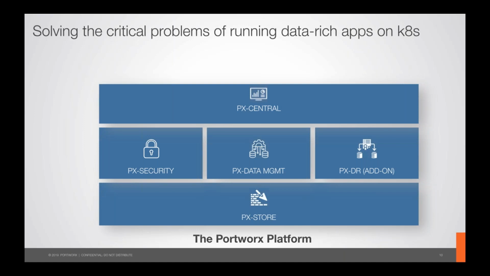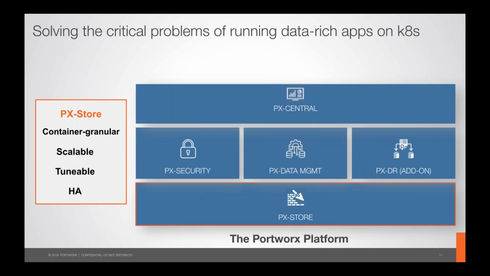on Kubernetes when they have these very difficult business requirements that are not well suited in a pure Kubernetes environment or with Kubernetes alone. What we did is we said, let's break those requirements down into a couple of different buckets, and let's be the absolute best solution for each of those. And together, those solutions make up the Portworx platform. The Portworx platform's base is what we call PX Store. This is our cloud native storage engine. It provides container granular storage that's scalable, tunable, HA, all at the container level.